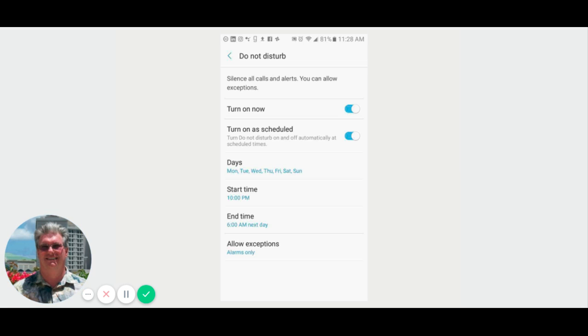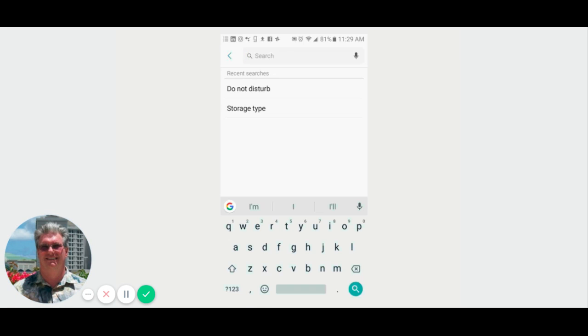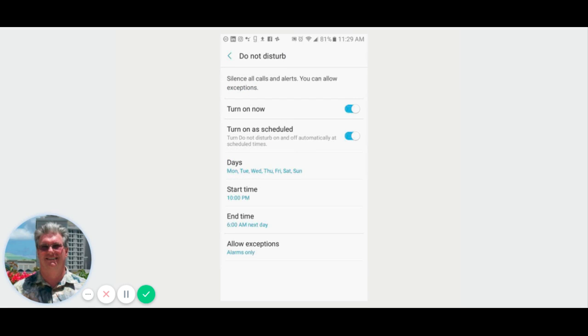Do not disturb. And I restarted this one time, and after restarting your phone, at least on the Android, do not disturb does not go away. So even after you restart your phone, make sure, let's go back here. So we're in settings, we did the search, we clicked on do not disturb, and then I tapped on do not disturb again. You're going to have to turn that off manually. Restarting your phone will not do the trick.